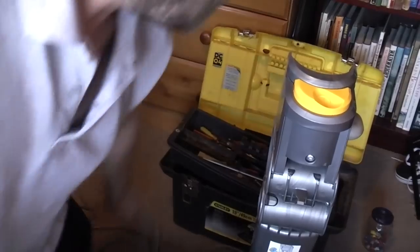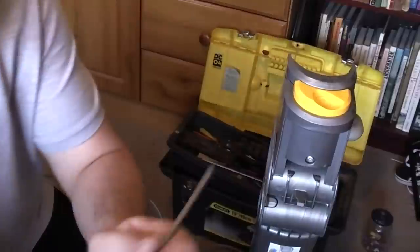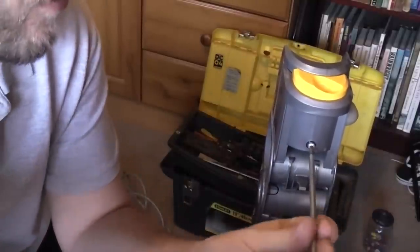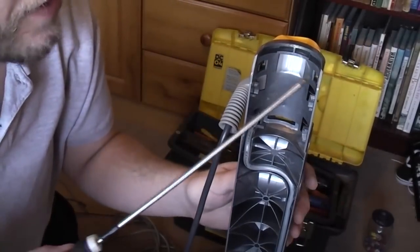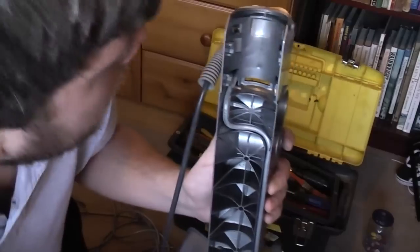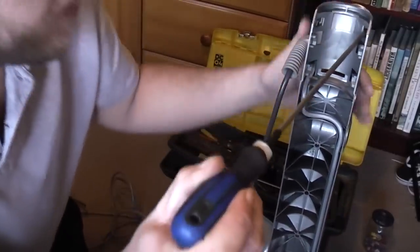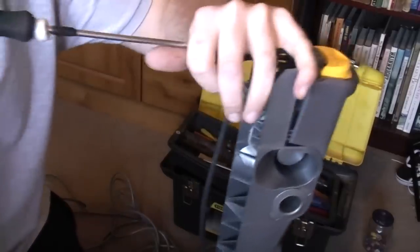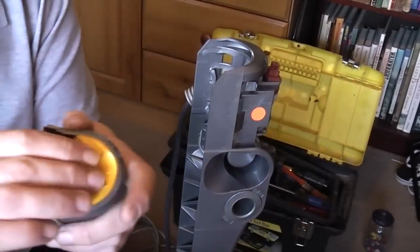Let's take the switch housing off. Taking the switch housing off on a Dyson is very simple — you just need a T15 Torx driver. You just undo this one screw. But it won't just pull off. If we turn it around, you will see there is a locking tab there, and one on the other side. The way I do it is you get your screwdriver, stick it in that bit there, and just bash it. That little bash pops that side out. Do the same on the other side — it doesn't have to be forceful, just enough to pop the clip out. And the switch housing is out.